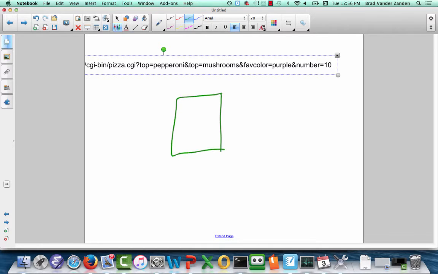That gets translated into a hash table. So you'd have toppings, and this would be an array with pepperoni and mushroom. You have favorite color, which is purple. You have number, which is 10. So this is a hash table that your script would give you access to.